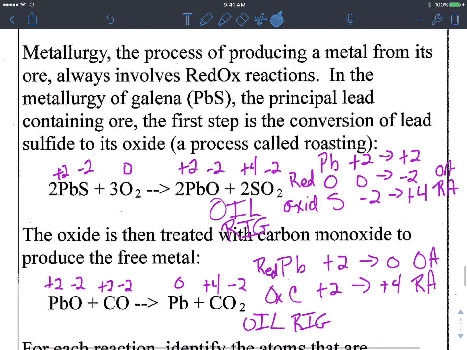All right, so it's a little different. All it takes is a little bit of practice. It's not overly difficult, but we will apply this then in 410 when we talk about how to balance equations that are oxidation-reduction reactions.